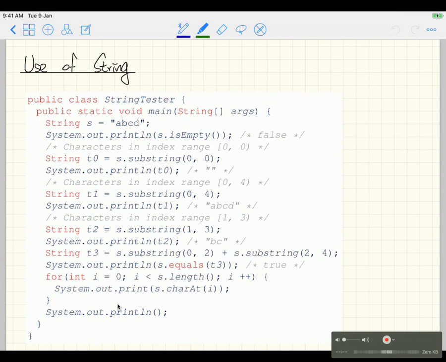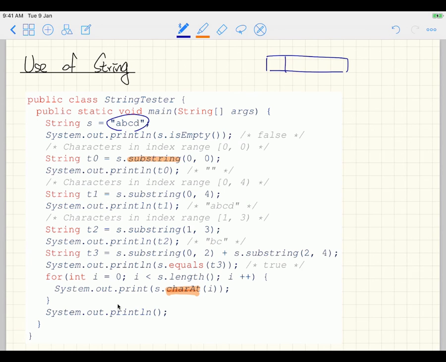I'll also make the source code available to you. Basically, I want you to get very familiar with several methods for the string. One is called substring. Another one over here is charAt. For those of you who don't know the methods, that's okay. I'm going to illustrate to you very quickly. The charAt is very easy. If I have a string, let's say A, B, C, D, you can think of it as an array of characters with 4 characters.